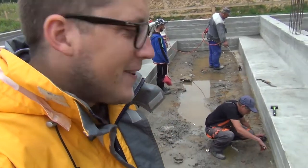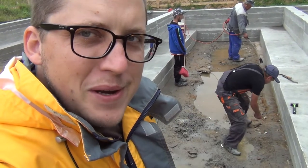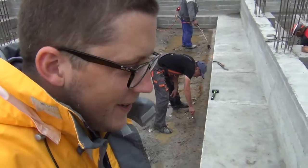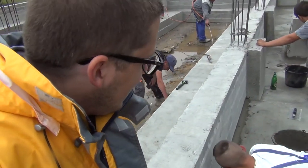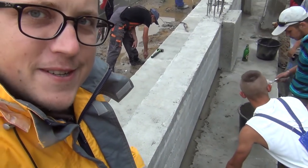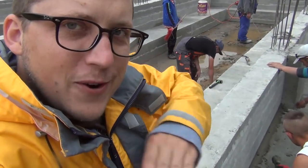So it's raining a bit. You can see the guys here are cleaning up the tar paper from the remaining concrete and the sand. And on the other side, here, the guys are putting the filler mass in the corners so that the bitumen mass can transition smoothly from vertical to horizontal.